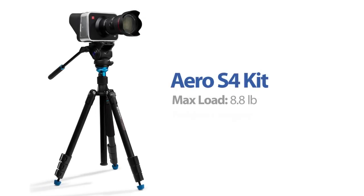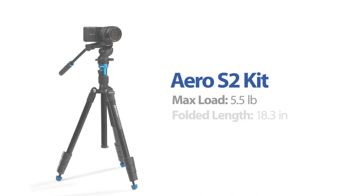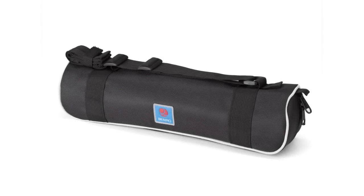The Benro Aero S4 is capable of supporting 8.8 pounds and closes down to just 21.7 inches, while the S2 supports 5.5 pounds and closes down to 18.3 inches. And each comes with a deluxe carrying case.